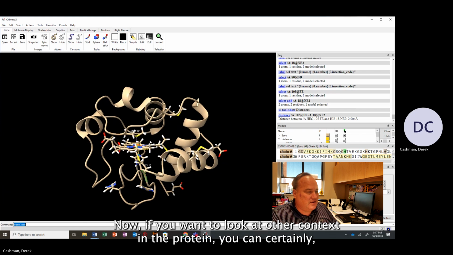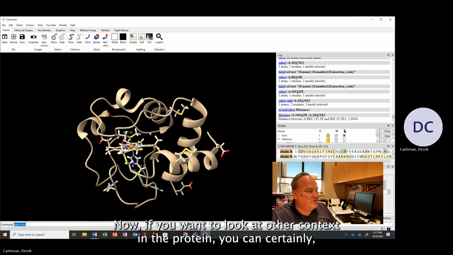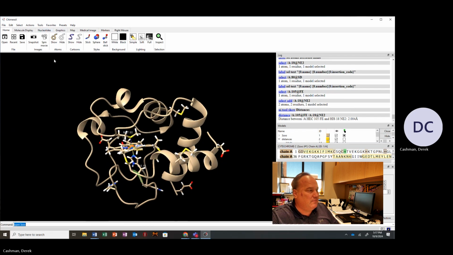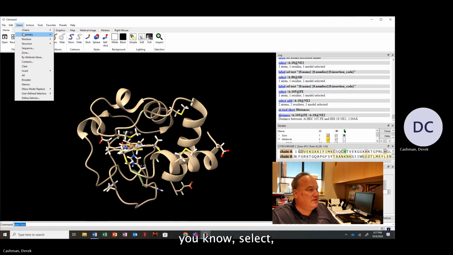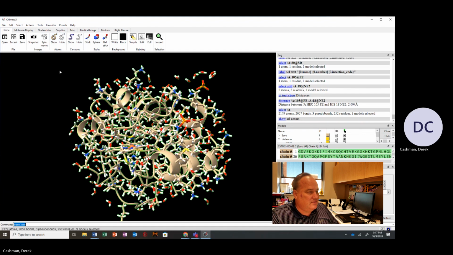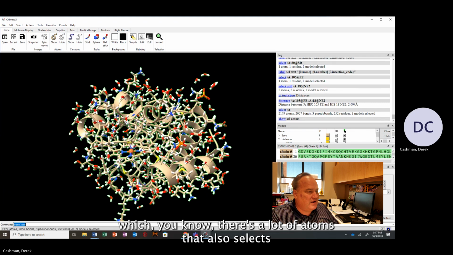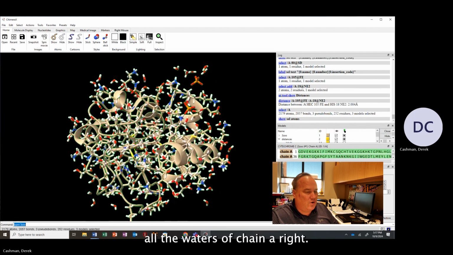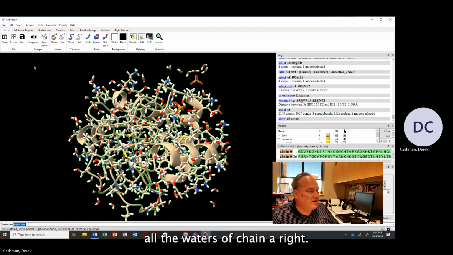Now, if you want to look at other contexts in the protein, you could certainly select chain A and everything, and show all those atoms again, which, you know, there's a lot of atoms. That also selects all the waters of chain A, right?